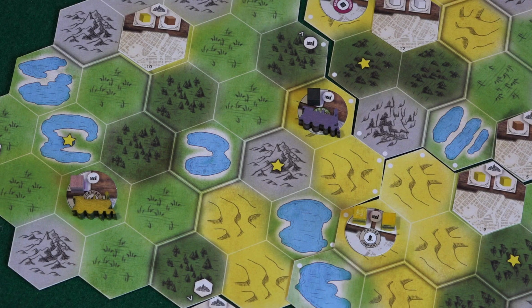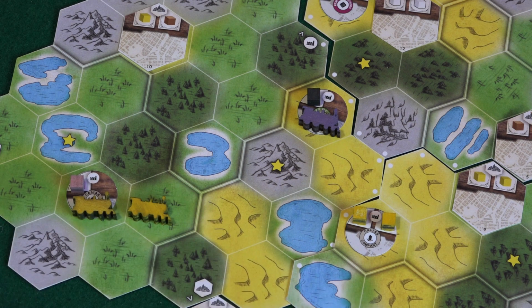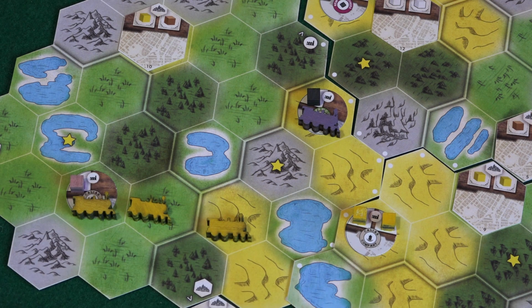So during this step, I would place 2 train meeples. This is mandatory. So I would place, for example, one here, pay $0 because it's a fields terrain. And this is a desert terrain which also costs $0, so I would conclude this step, laying track.